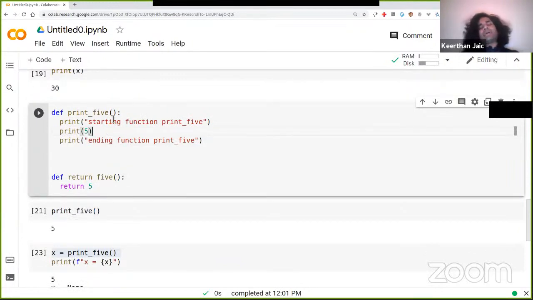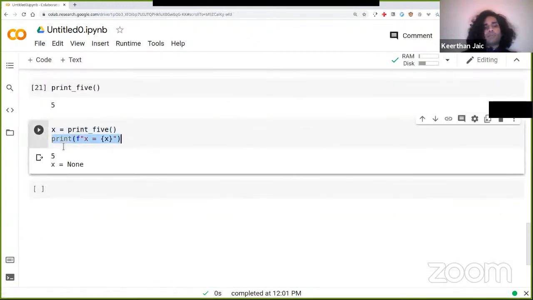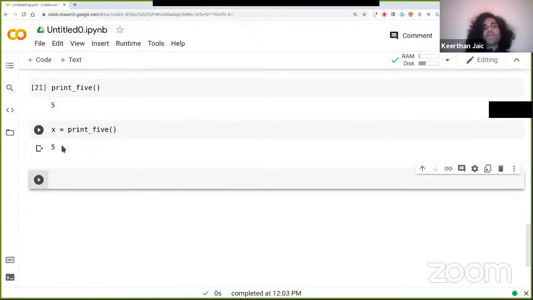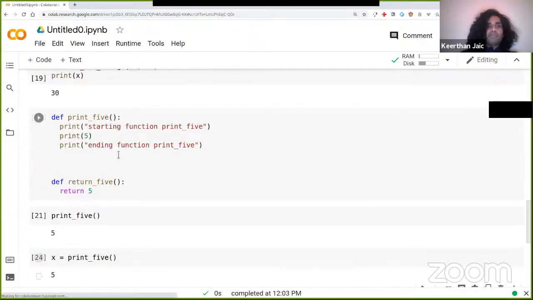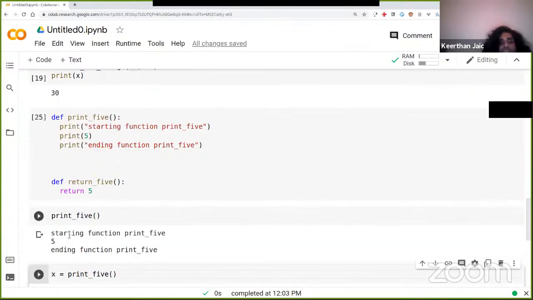I added an extra couple of prints inside this function just so that we can see what's happening. Now when we call this function called print5, we can see that it's printing out the statements we typed out here, which is starting function print5 and ending function print5. And it's also actually printing 5.